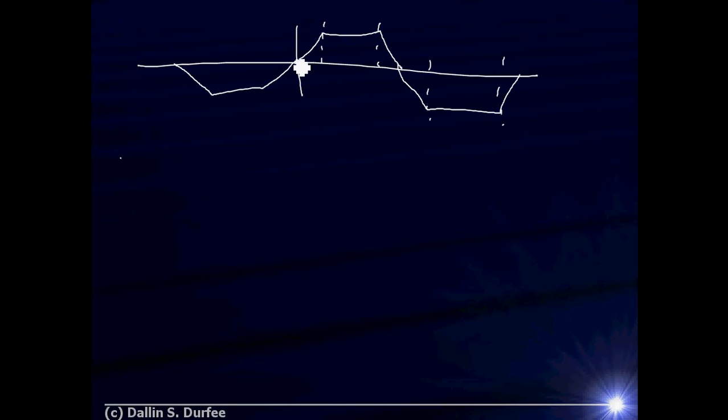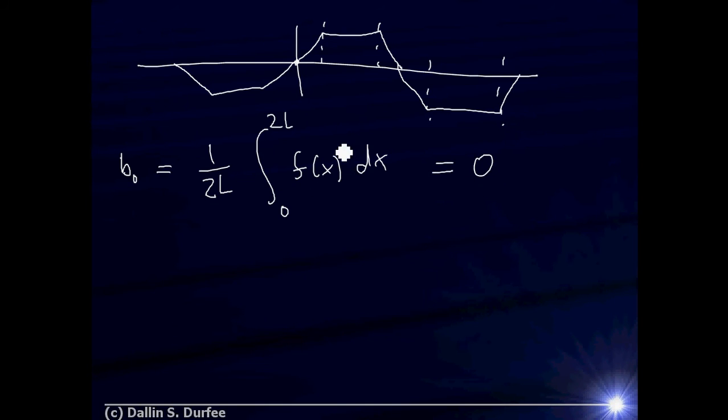Now, I'm supposed to integrate, remember, so to find b sub 0, I just integrate over one fundamental wavelength, which is 2L. I take 1 over the fundamental wavelength, and I integrate over that fundamental wavelength. It's supposed to be f of x dx, right? And really, this is just the average height of my function. I do this integral, and it turns out I'm going to get 0. You can go through and do this, but the point is if I integrate over a whole period, this averages to 0. Now that's good because I didn't want an offset on my guitar string.